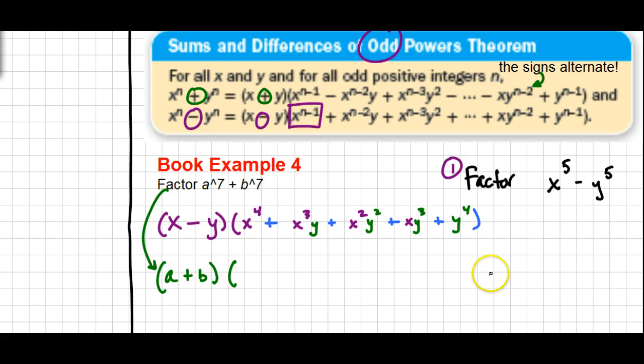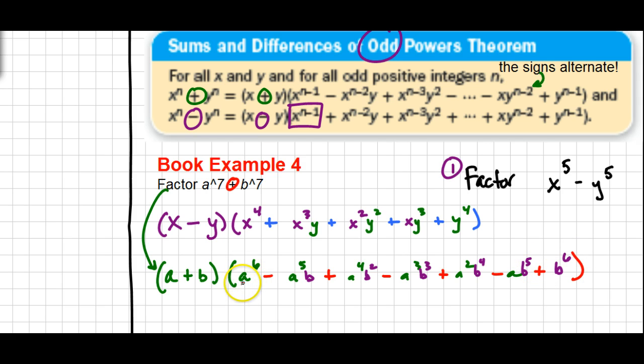So when I build the rest of my answer, I'm going to start with a. I'm going to decrease my power by 1, so that's going to be a to the 6. So I'll leave some space, a to the 5, a to the 4, and so on. Then when I build the b values, those start after the a with a power of 6, and then those are going to decrease as I move to the left. And then when I go back through, I want to make sure to put the signs in, and they need to alternate. I have a plus because it was a plus to begin with. Now I do minus, plus, minus, plus, minus, plus.